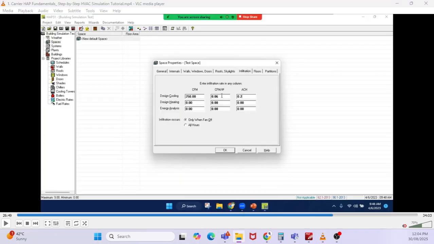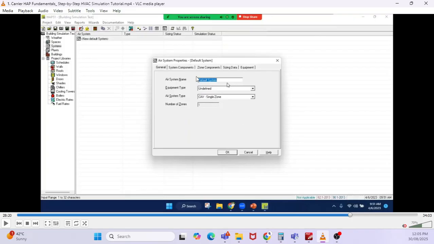I've read in one of your syllabus. It depends. This one depends upon the building construction, right? If it is tight construction, yes. Have you seen my design guide for the HAP? Yes, I saw this one. So based on that you will be able to enter the value, depending upon the building construction. Then if you go further down, you will enter the spaces, default space.